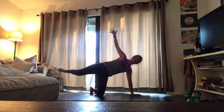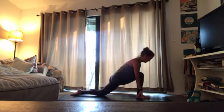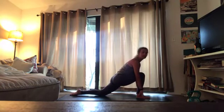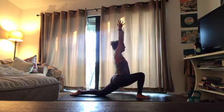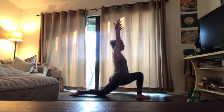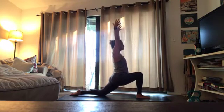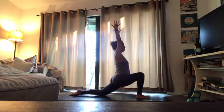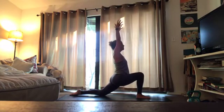And start to bring your left foot towards the front of your mat, coming into a low lunge. So your right knee's still on the mat, and your left foot's in front. And lift your arms up towards the sky. Breathe in. Exhale, sink your hips. Inhale. Lower, relax your shoulders. Breathe in.